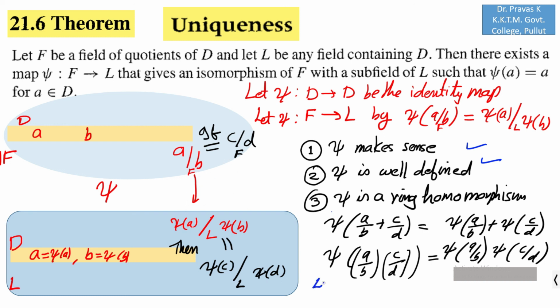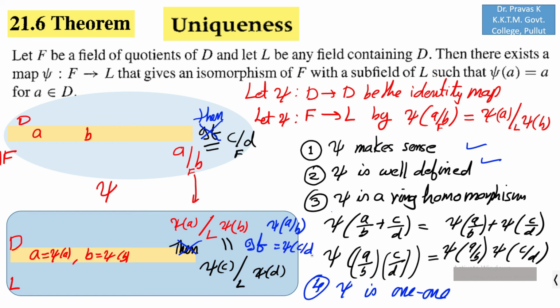Finally, we need to prove that psi is a one-to-one map. Here we just need to go through the steps of the proof that we used to prove that psi is well defined, but in the reverse order. That is, we start with: if psi of A over psi of B equals psi of C over psi of D, then A over B and C over D must be the same. Even though you start with assuming that psi of A over B equals psi of C over D, you will be going through the corresponding steps. So that is given to you as an exercise.